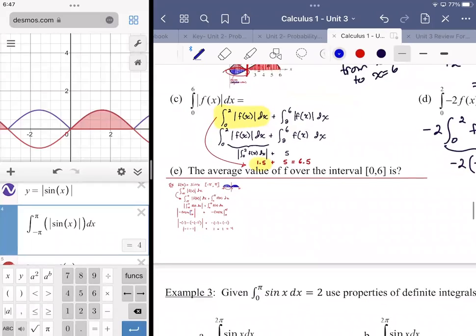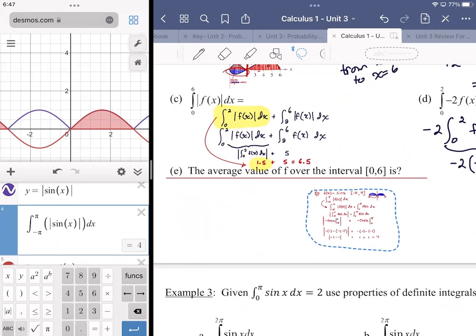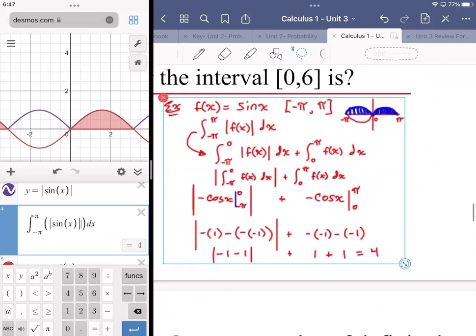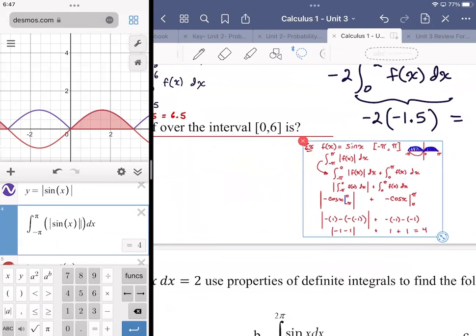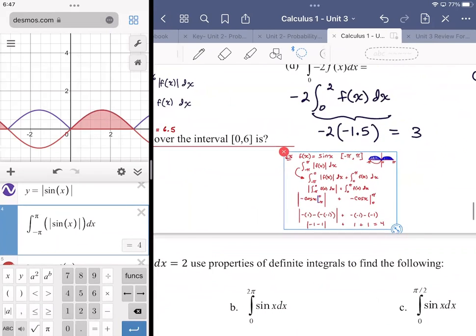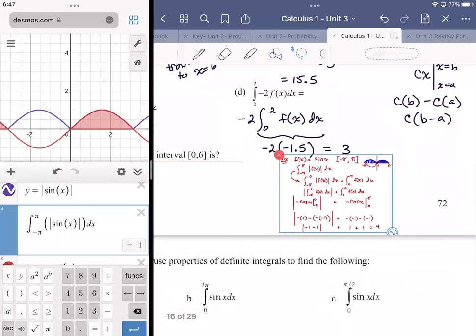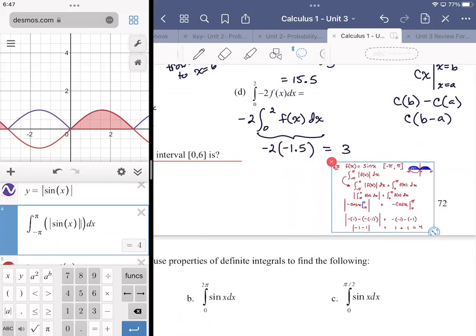So, teensy tiny notes, just because I want to be able to actually do the problem that was here also. The average value of f over the interval of 0 to 6. So, average value of a function. If you remember, we talked about the mean value theorem for derivatives. There's also really a mean value theorem for antiderivatives. But it's way simpler in terms of what you have to do, and way more complicated in terms of what it all means. But I think I probably hit you with enough theory for one night. So let me just get into the strategy here.